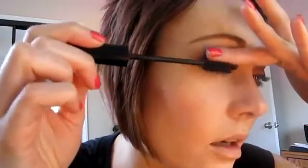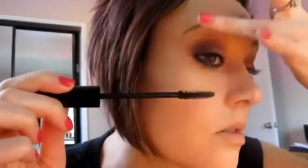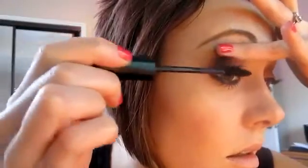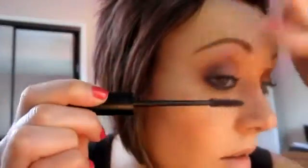And when you're doing the bottom set, you just go over that at a vertical so that you don't get any down your face. If you're not used to putting on mascara on yourself or a client, just tap your finger right here and all the extra junk is going to go on your finger and not all over your work. So I wanted to apply that when my actual makeup was already on so that you can see an extra precaution you can take. Fun little tip there in the middle of a Youngblood review.